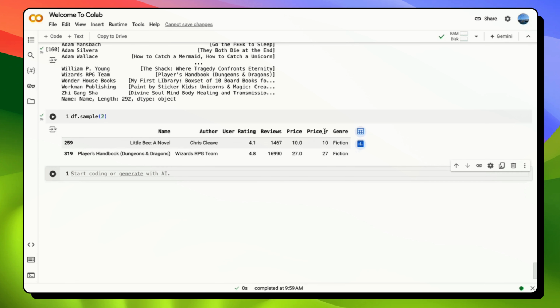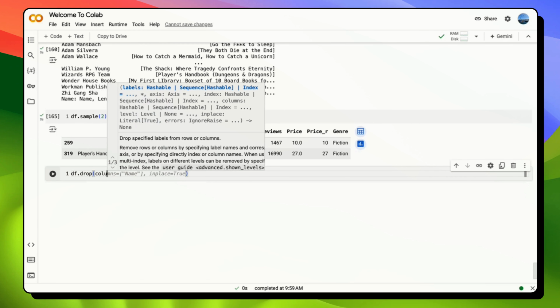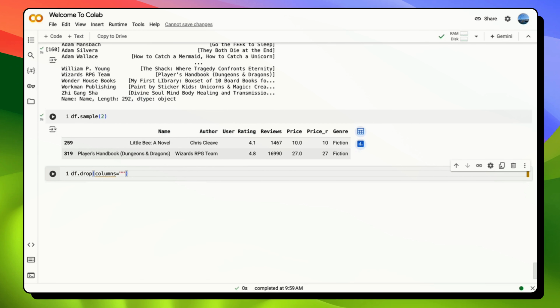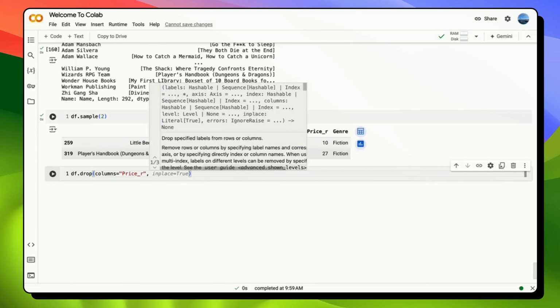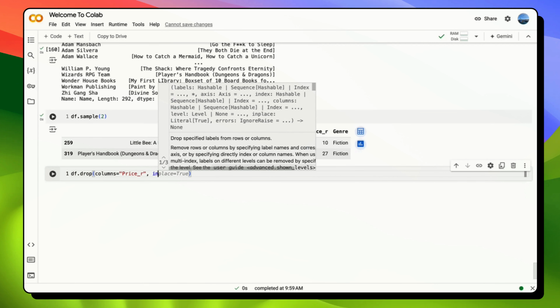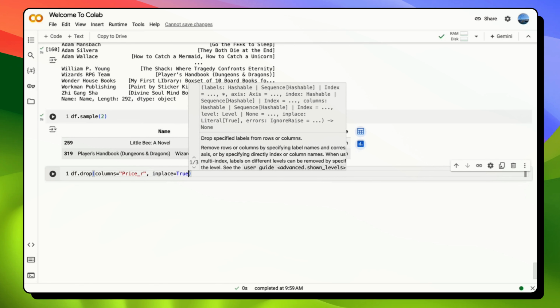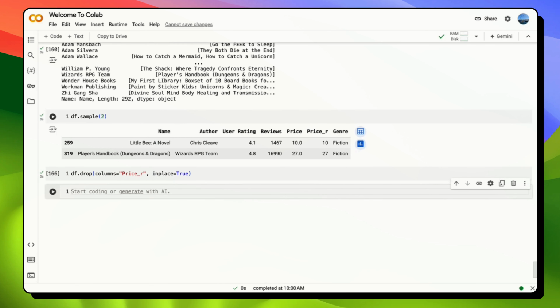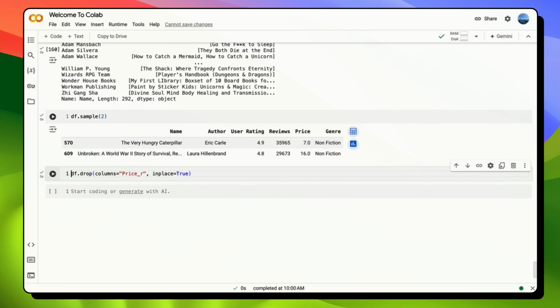And so we can drop the table because we do already have a price. All right, and the other sample.